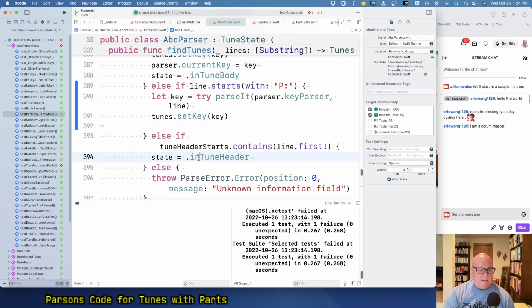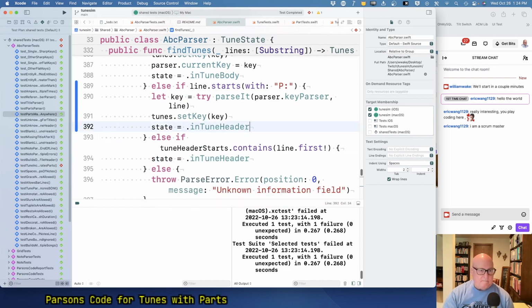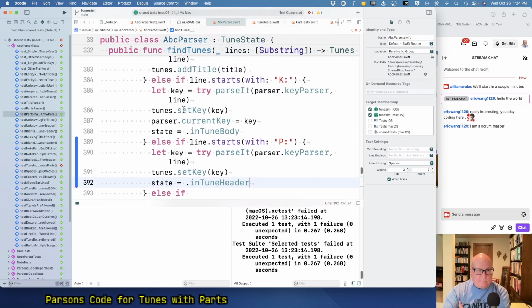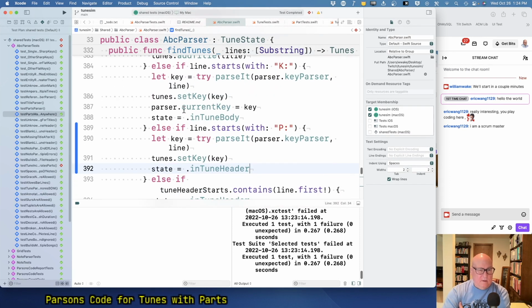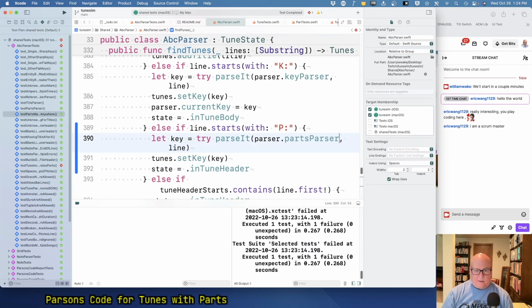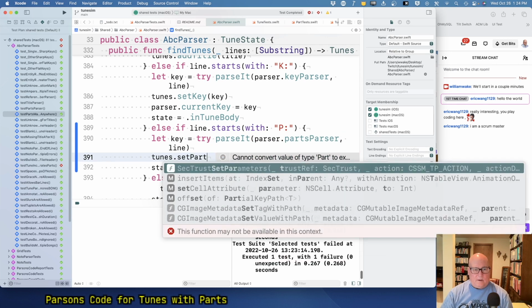And a state. Okay, if it starts with P, we're going to parse it with parser dot parts parser. Whoops, parse that line. And then we're going to call tunes dot set parts.